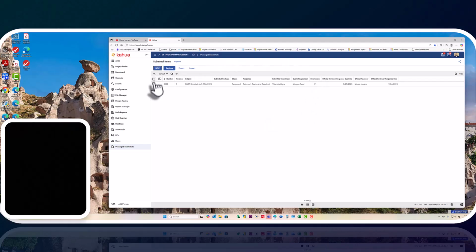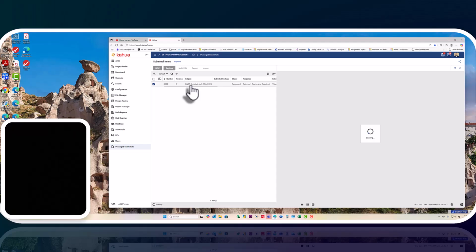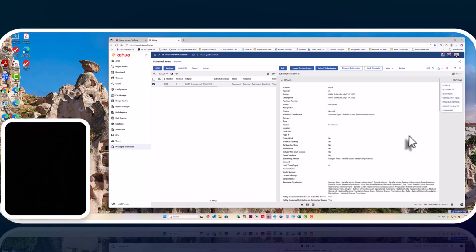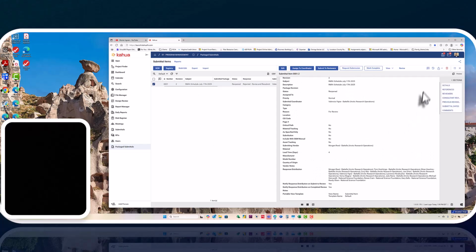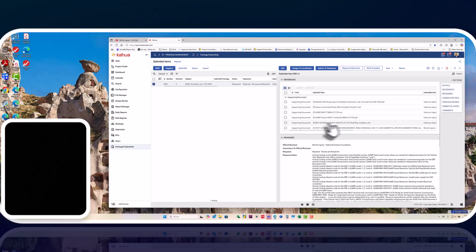So go ahead and click on the checkbox and click on the actual submittal. It's going to start loading it. Instead of scrolling down to the bottom, you can go to references in the sections here, and the actual document that contains all of the review comments is this document called 250730 Summer 01 Program Management Schedule Review Comment Form. It's an Excel file. I'm going to download it and show you what it looks like.